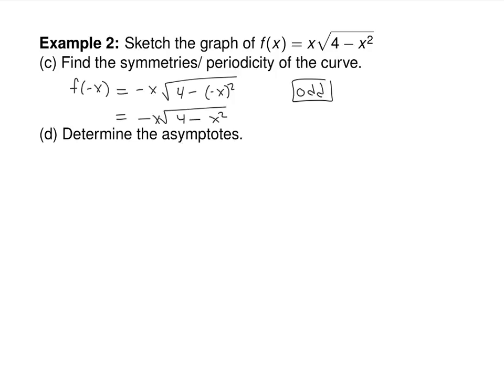Determine the asymptotes. So VA, there will be none because there's no denominator. Does that make sense? HA also none, as x cannot go to plus or minus infinity. Does that make sense? Because to find an HA, you have to go to infinity in the first place, and since this function's domain doesn't include infinity, you can't even do it. So this one you just say none for both.